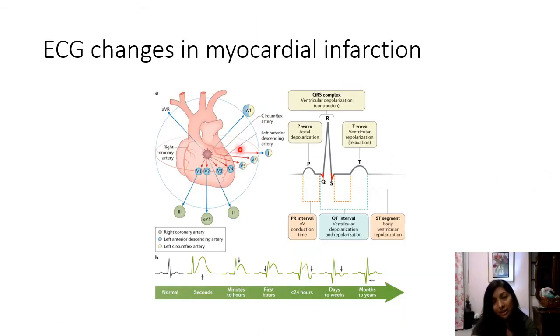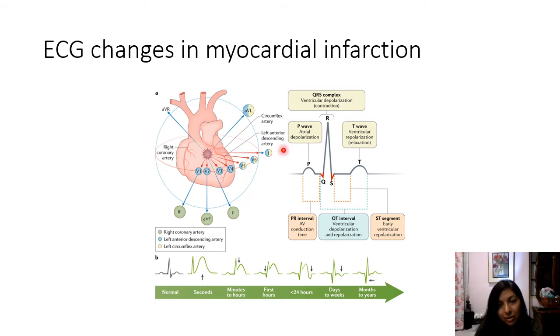And then you have ECG changes in myocardial infarction, which is the big one that you guys always need to learn to recognize. So again, it's really important to orient yourself to know where all those leads are looking at the heart, the origin of all those waves, and you do need to be aware of which leads are reflective of which arterial supply. Most of the time, your right coronary artery is very much the inferior part of the heart, leads 2, 3, aVF. Your left anterior descending is very much anteroseptal, and your left circumflex artery looks a lot at the upper side of the heart and the lateral side of it.